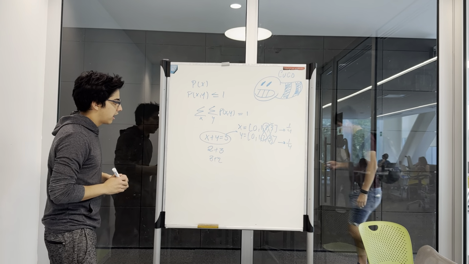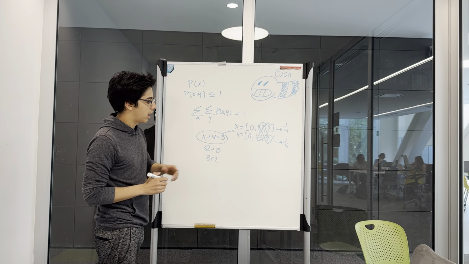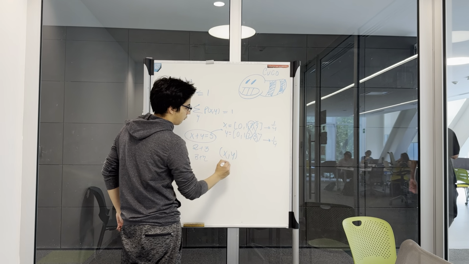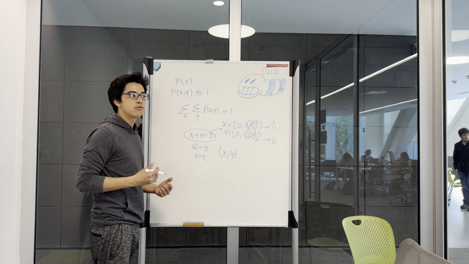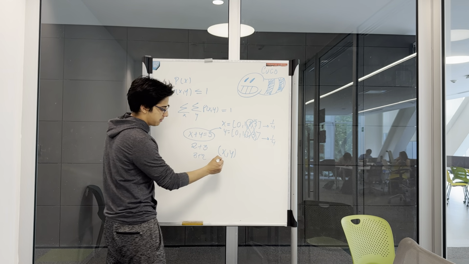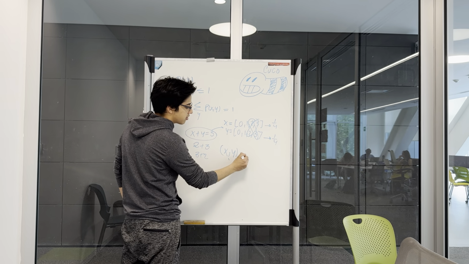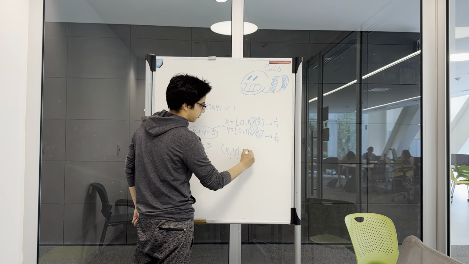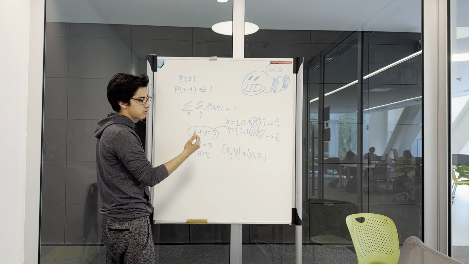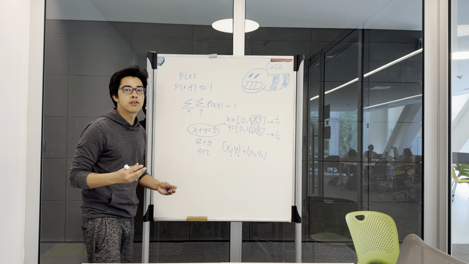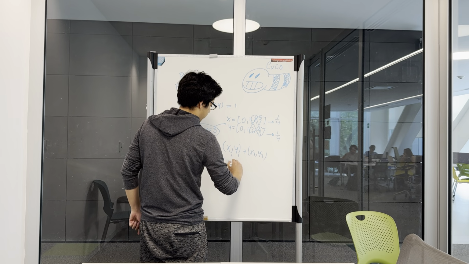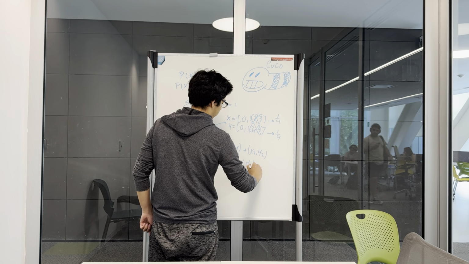So given that we need a pair event, which is some value of x with some value of y, we can calculate the probability in an easy way. For 2 plus 3, we need to sum the probability of this product, x equals 2 and y equals 3. We know that since our equal likelihood is 1/4, and we can also assume that they are independent events, it is 1/4 times 1/4 plus 1/4 times 1/4.